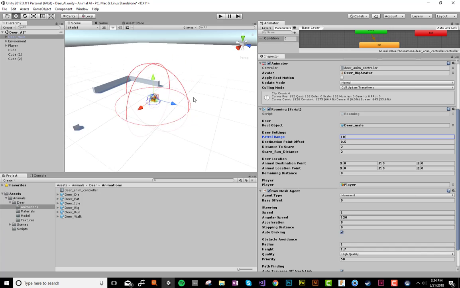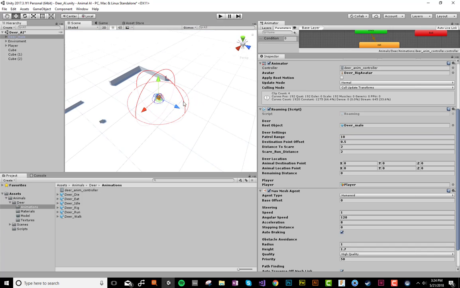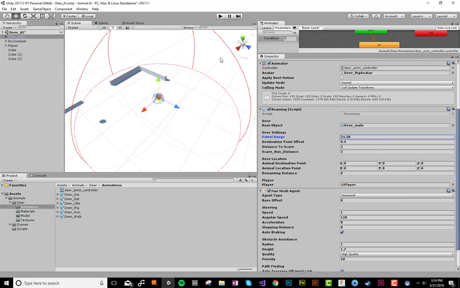That's a possibility because I check every point within this circle. So if it's out here, he might only walk to here, but he could potentially walk out to here. So it's more of an inside-the-circle point that I'm getting. You can also do outside the circle, which would be more precise if you wanted him outside of this area.